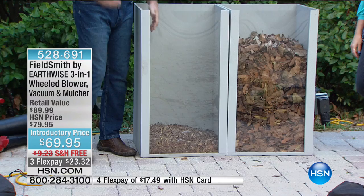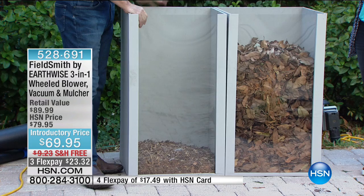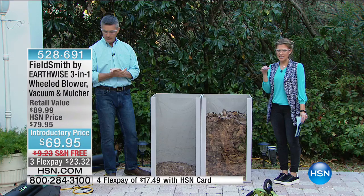And you could actually reuse that if you wanted. You could actually go back to the yard. You could use it as actual mulch. Right, in the flower beds, things like that. Absolutely. Exactly. So it's a 3-in-1. It does your vacuuming, it does your blowing, and it does your mulching.